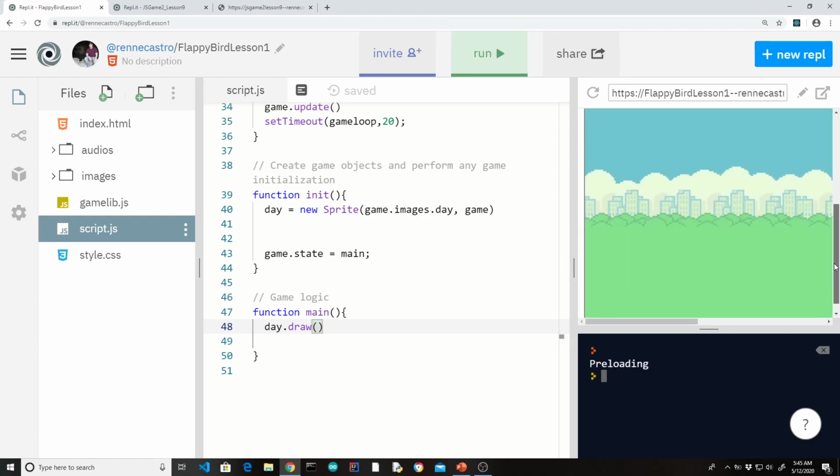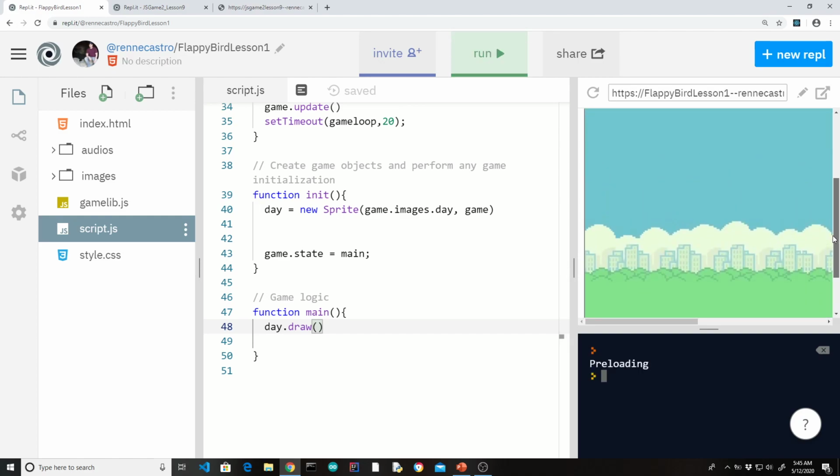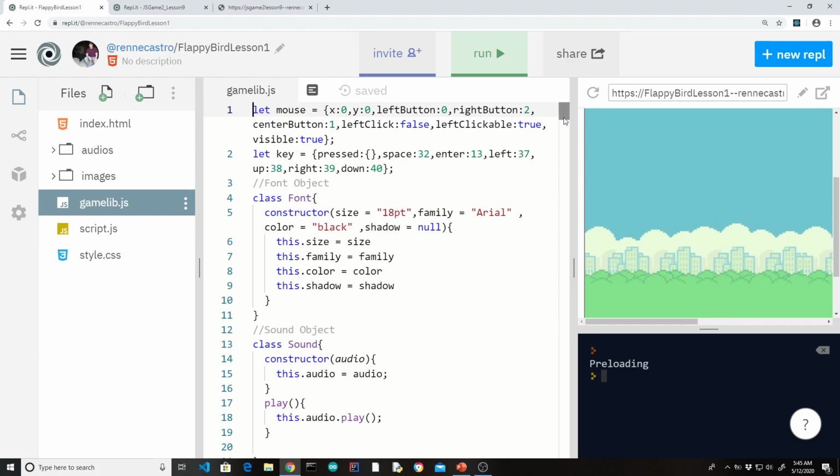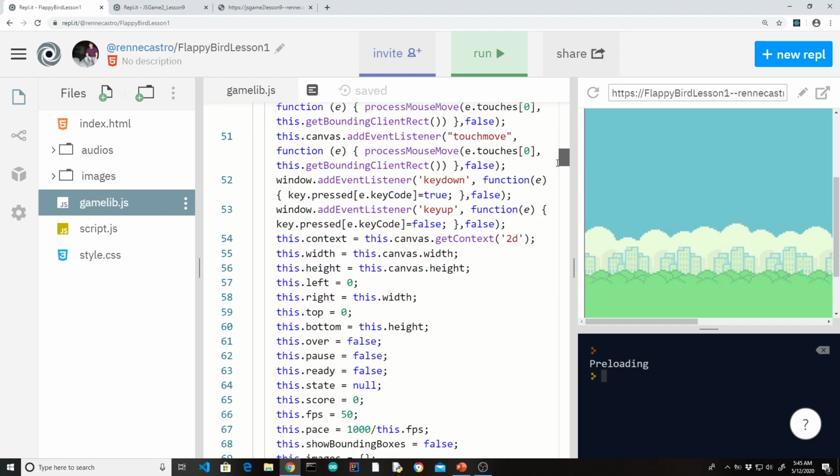But we notice that the picture is static, it just sits there. And if you saw in our game, our background moved. Now it wasn't an animation per se, like we're going to talk about next, but it did give the illusion of something happening. If we go to the game library, we'll see that the game itself has something special.